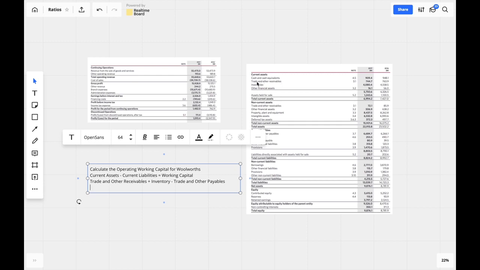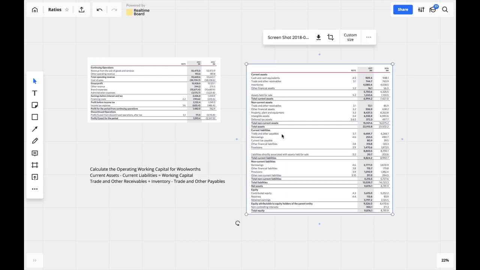Our trade and other receivables is all the invoices where we collect the cash from our customers. We can control that by controlling the terms of how quickly customers pay us, and we can use different methods to collect it a lot faster. With inventory, likewise, we can choose how much stock we order and hold, and we can put sales on to discount it and move the stock quicker. So there's a lot of control that we have as a business owner. And thirdly, our payables, which are all of our supplier payments. Again, we have a lot of control over who we buy from, how much we buy, and negotiating the terms of how quickly we pay them.